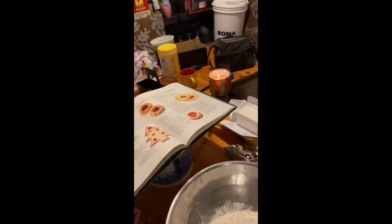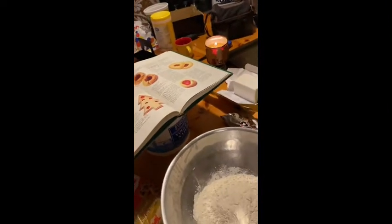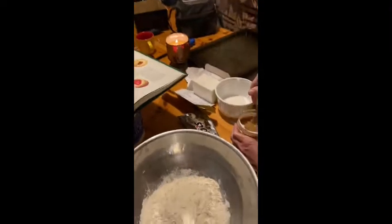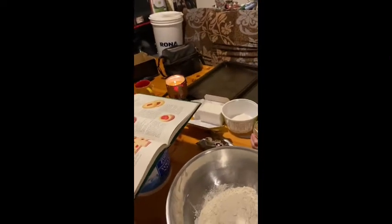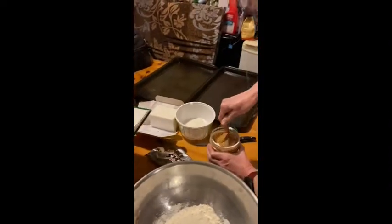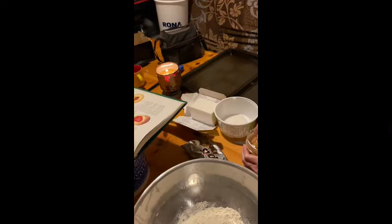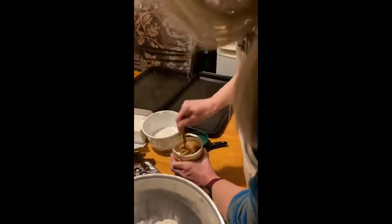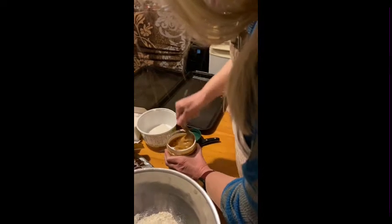And now, how many teaspoons of salt and baking soda? We need one teaspoon of baking soda and half a teaspoon of salt. Yeah. All right, grab these little things. We're gonna need a mixer too, right? Yes, we are. And we need vanilla too and one egg.